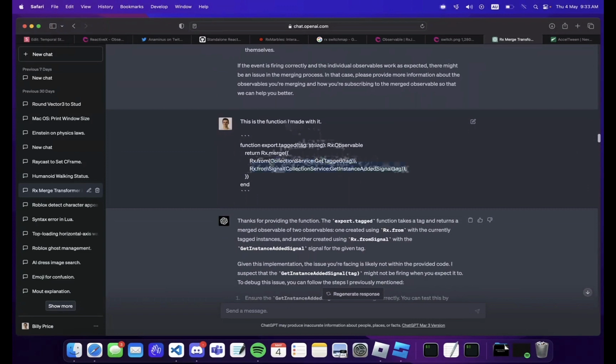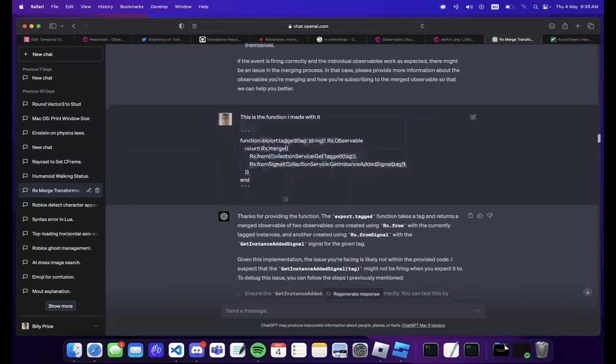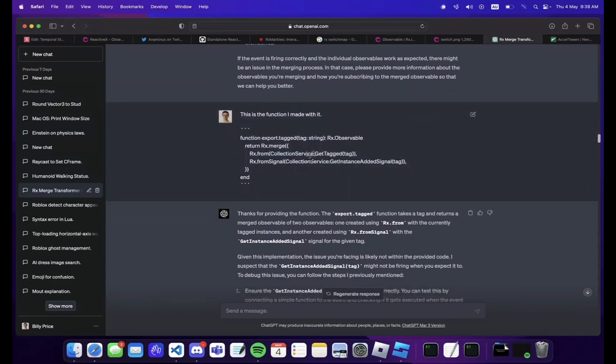And then the from signal, so that whenever a new instance is added, it will fire. I'm just merging those streams together. So this is my observe tagged instances observable.